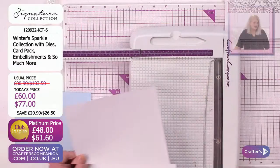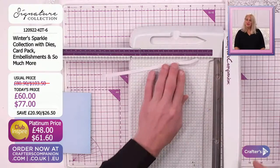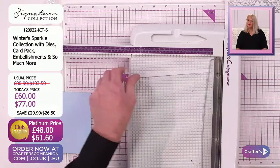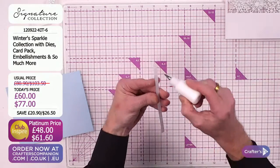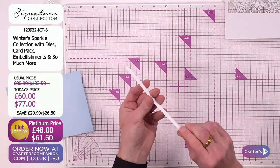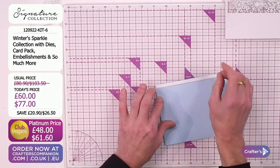Someone asks, does cutting into the glass mat dull your blade faster? Say that again, sorry, Becky. Does cutting into the glass mat dull the blade on your knife? Oh. Yes. Okay. Because you're gliding. If you cut into a craft mat or a self-healer rather than a glass mat. Okay. So, yes, if you can invest in a glass mat, it's so handy to have because you can do your mixed media and inking onto it. But what you can then also do is prolong your crafting tools. It's me talking. Gosh. Sorry, Craig. No, don't be daft.